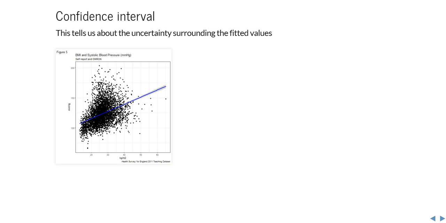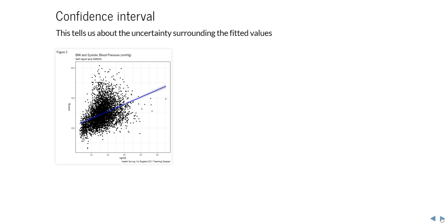So I'm actually saying, this is one sample from a population. I could get another sample. I'd get a slightly different line, but 95% of the time I would expect that line to lie within that narrow grey band. So it looks like we've enough data to estimate that relationship with some precision. So that's the confidence interval in a regression context. It's an interval for the fitted values. It's an interval for the line. It's telling us all about the average.